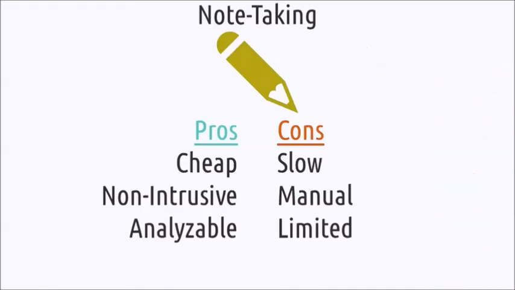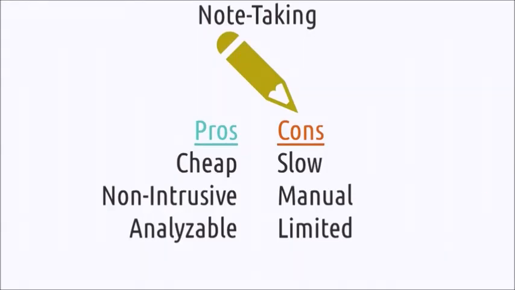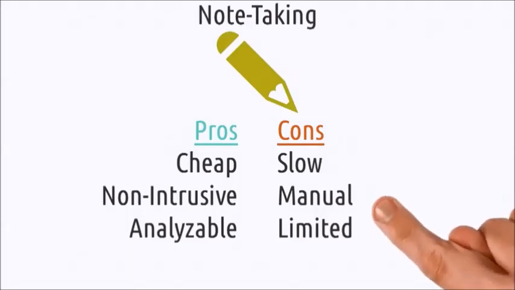If you're going to use note-taking, you probably want to actually have 2 people involved, 1 person running the session and 1 person taking notes. And finally, it's limited in what it captures. It might not capture some of the movements or the motions that a person does while interacting with an interface. It doesn't capture how long they hesitate before deciding what to do next. We can write all that down, of course, but we're going to run into the limitation of how fast we can take notes. It would be nearly impossible to simultaneously take notes on what questions the user is asking, how long they're taking to do things, and what kind of mistakes they're making, especially if we're also responsible for administering the session at the same time.